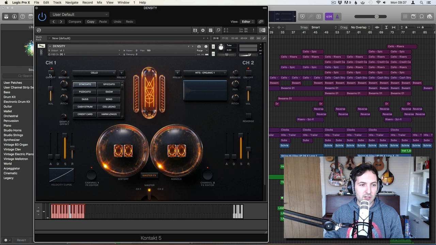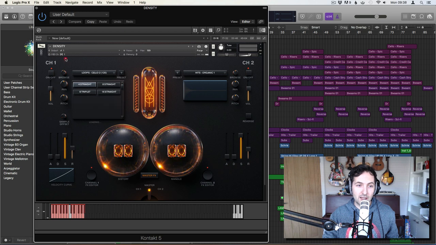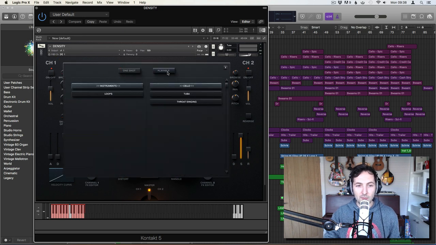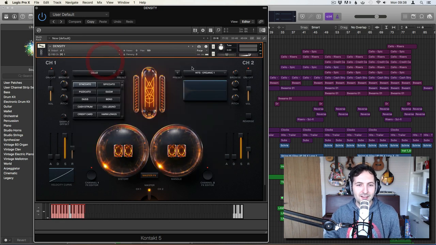Okay, so let's go through. We can toggle the channel on and off, and it has a volume slider for each channel. Here's a nice little thing where you can browse the individual things within that instance. If I click down here to the menu, we're actually in playable instruments. So that's what I'm doing, I'm just browsing through the playable instruments.